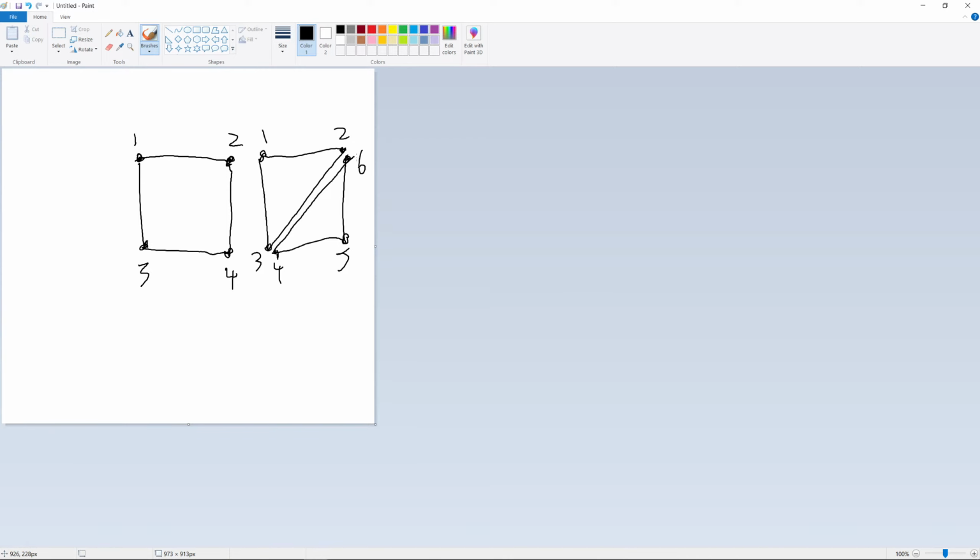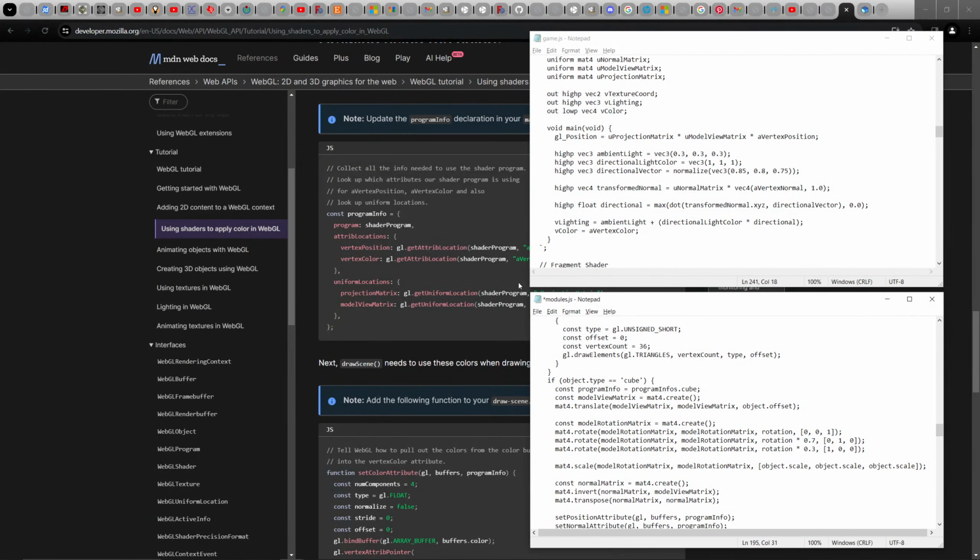I'm numbering them not in the correct order, but that's the explanation of why there's 36 vertices for 6 faces.